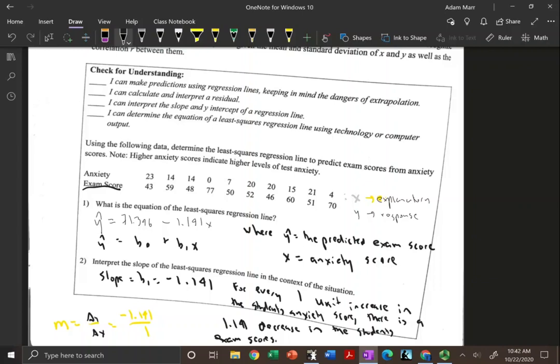So one thing, very important thing, I didn't need to say students, by the way, but what did I forget to say? Remember, y hat is a prediction. So there is a predicted 1.141 decrease in the exam scores. Don't forget that. You will actually be taken off if you did what I just did right there. Make sure you say predicted 1.14 decrease in the exam scores. You don't need to say students. Sorry about that. Don't give more information than you need to.